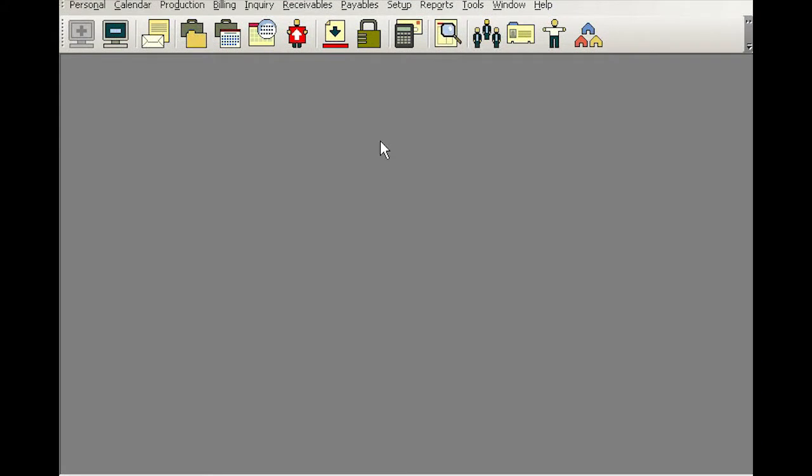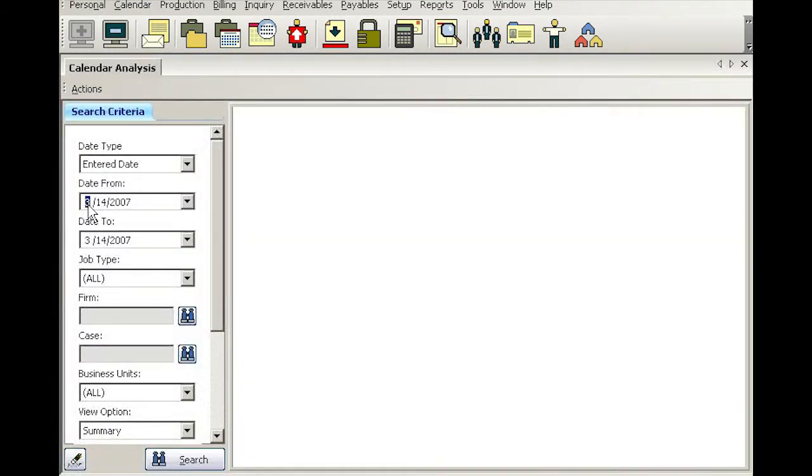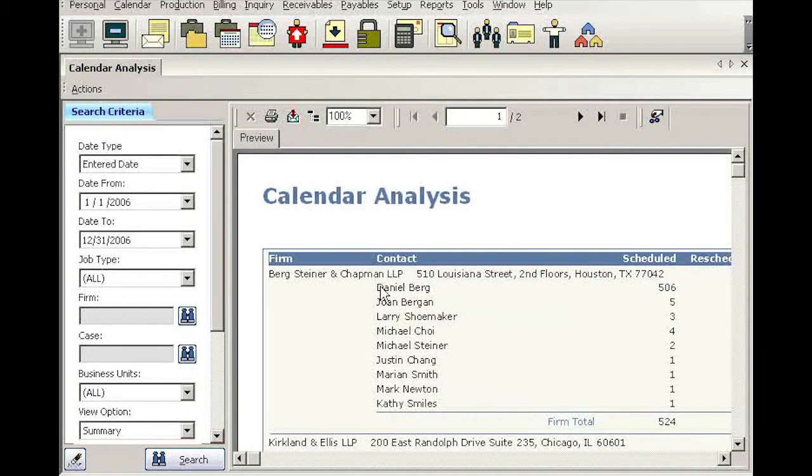Now we have a report called calendar analysis that counts new and canceled jobs in the calendar by firm, broken down by each contact. So you can see how many calendar settings you're getting from each client. And this will be a good report for your holiday gifts list. So to generate this list, go to calendar, pull up calendar analysis, and change the date range. So I want to look up from January 1 of 2006 to 12/31/2006, and then I'll go search, and this will generate a report.